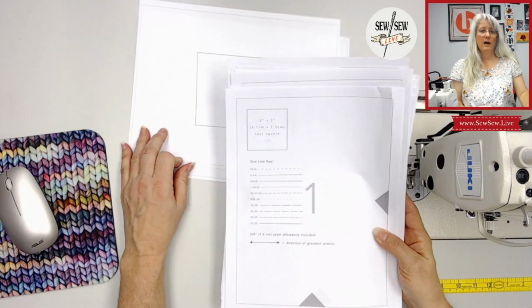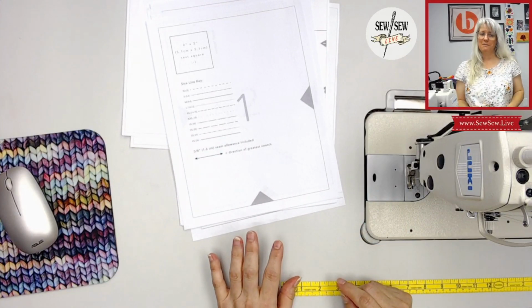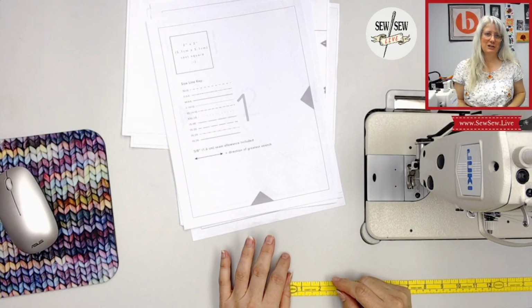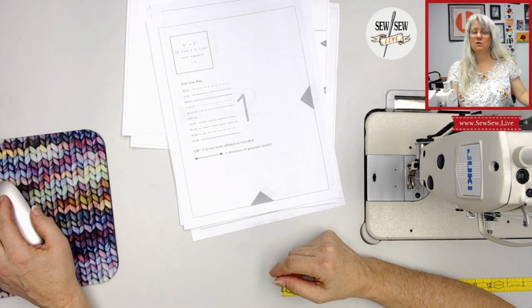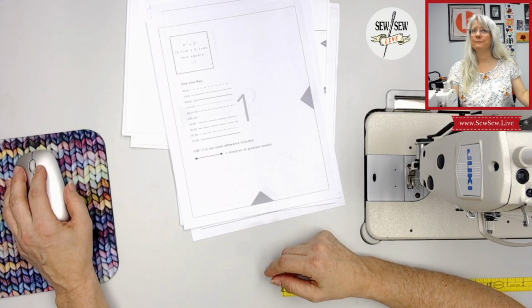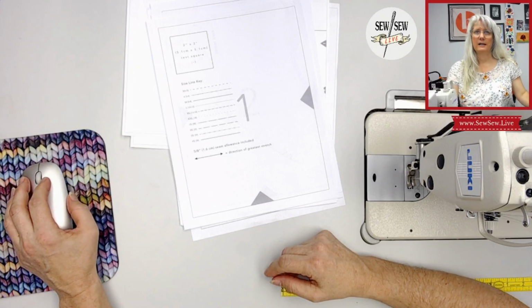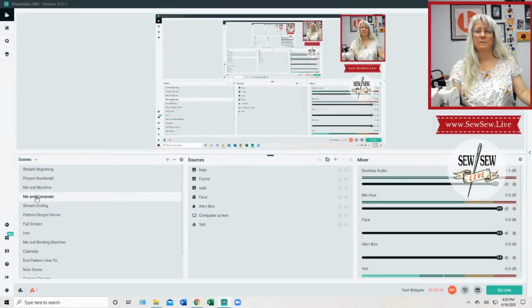So I want to show you one other thing that's pretty nifty, and this is one thing that might make you take a shine to using PDF patterns in some cases. So I'm going to show you my computer screen. You're going to see it. It's going to look a little weird at first, but I'm going to show you where I keep my patterns. Here we go.